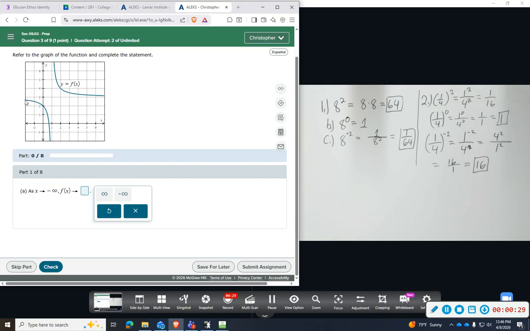So the graph is going up, but it looks like it's starting to flatten out. You can see the same thing on this right side is flattening out. It's flattening out as it gets close to the number 3. So we're going to say, and you can kind of recognize the pattern of this graph is going to continue to flatten out. So this graph, as x goes to negative infinity, more and more negative, the y value is going toward the number 3, positive 3.